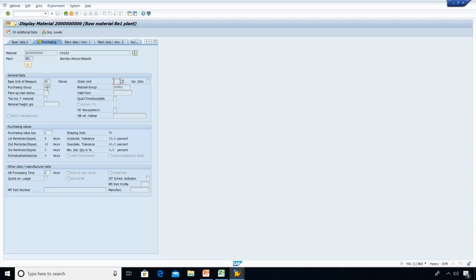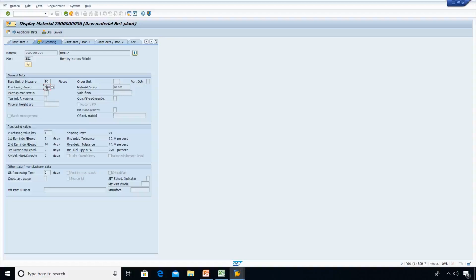Then we have got purchasing group. What is purchasing group? Purchasing group is a subdivision of purchasing organization. A purchasing group can be a buyer or a group of buyers dealing with procurement activities for the plant or company. A purchasing group will be dealing with a class of materials. In a purchasing organization in a plant, they will have a bunch of purchasing groups, each dealing with their own activities.